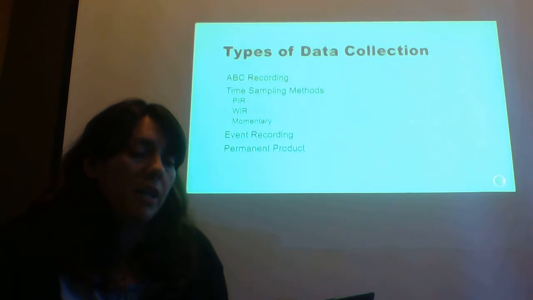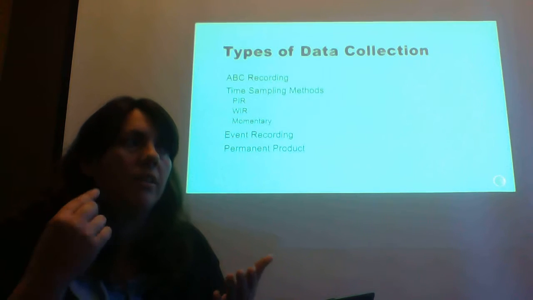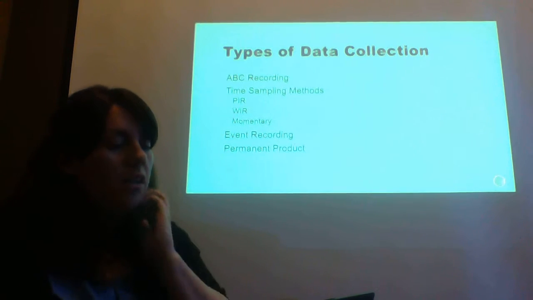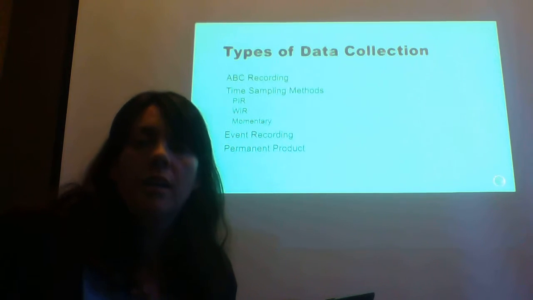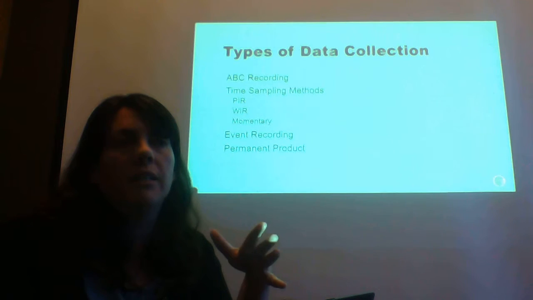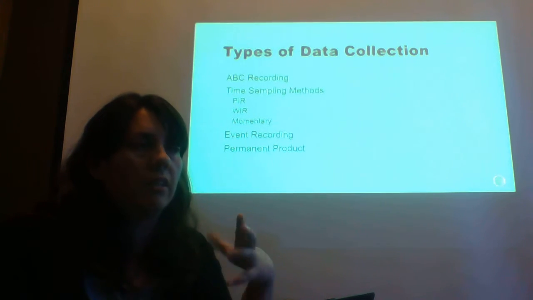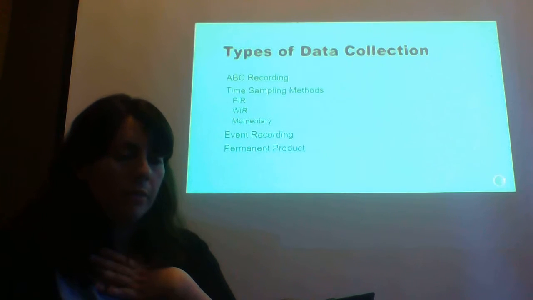Event recording simply means that you just count the behavior: did it happen or not happen? Oh, it happened, that was an event. It happened, it happened, it happened. And permanent product is nice, because that means you take data by something that has been created by the behavior. So if a kid does a math worksheet and you want to count how many math facts they did correctly, you count, and it makes data collection much easier.